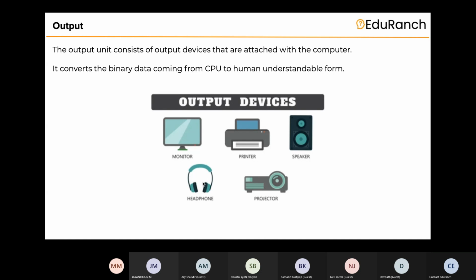There are various electrical signals. So for display, we have a monitor. For printing something on paper, we have a printer, right? The electrical signals are converted into the form which the printer understands, and the printer sends the command to the printing head to print on the physical paper, right? Similarly for speaker, headphone, projector, all of them. Okay. So how do you summarize this? It converts the binary or electrical signals coming from the CPU to human understandable form. Are we clear so far?